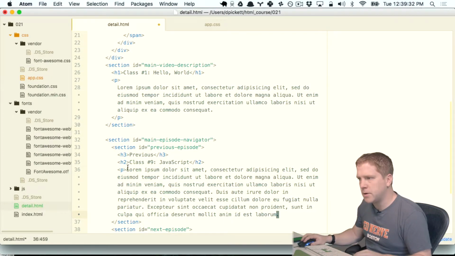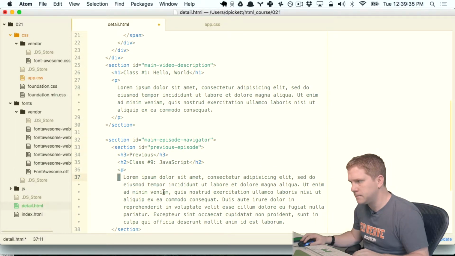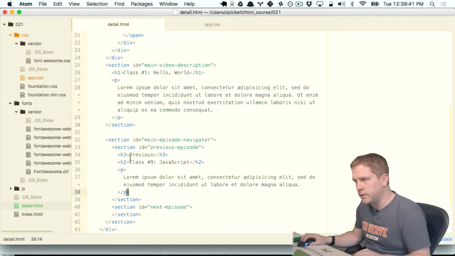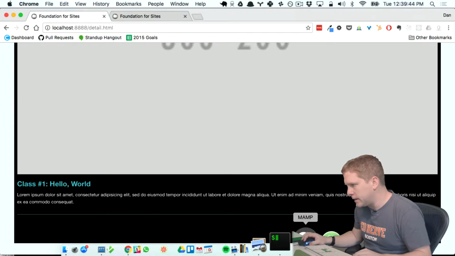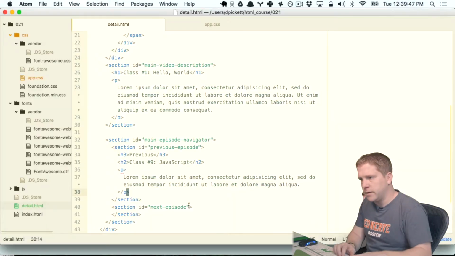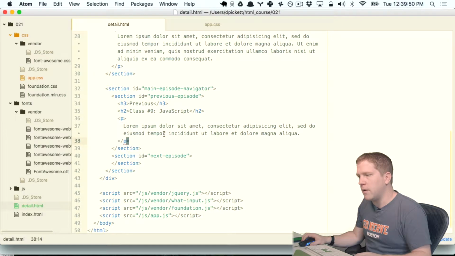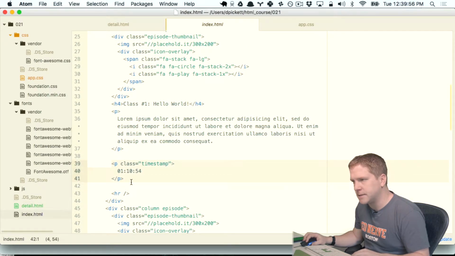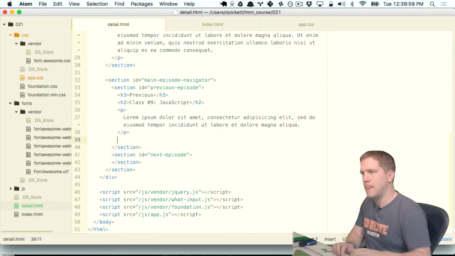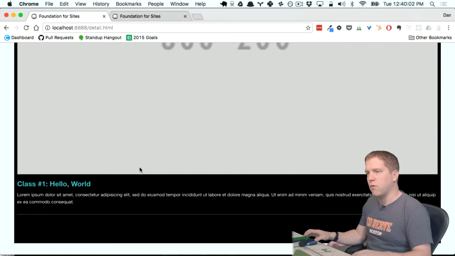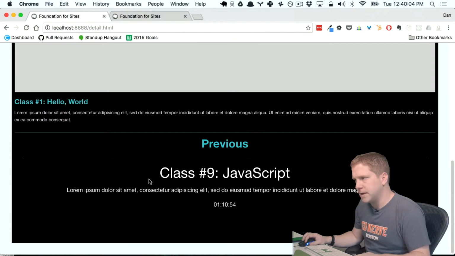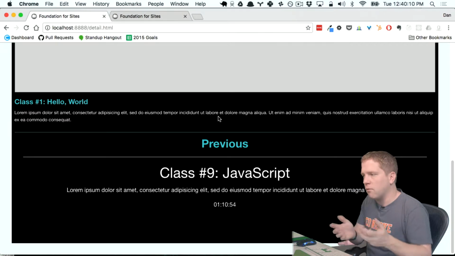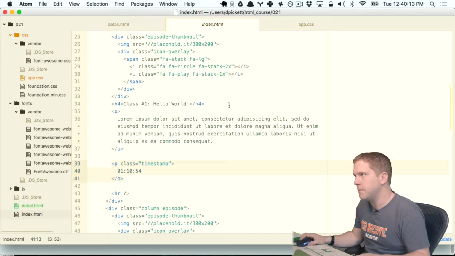Use some lorem ipsum here. And I'm going to leave that as is for right now and see what work we have to do. And we have a timestamp. And again, I want to use similar syntax to what I used in the previous episode where I have this p-class timestamp. So we're going to use that. And let's see what this looks like. It's probably not going to look very awesome. And as we guessed, it looks actually pretty bad. So we're going to use CSS to overwrite some of these issues that we're seeing here.